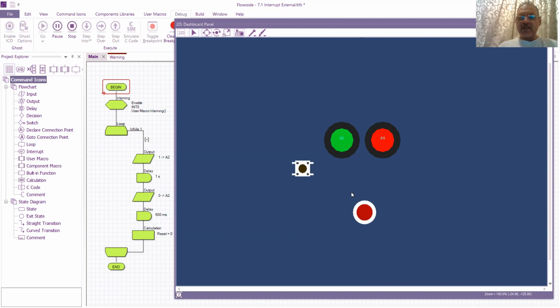And the red light starts blinking, giving a warning till the time either you can clear the fault, or you want to stop the conveyor belt, you want to stop the machinery from running, you can use an external button and that will immediately stop the program. And then you click back again and then it starts working.